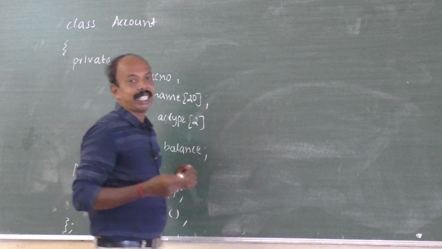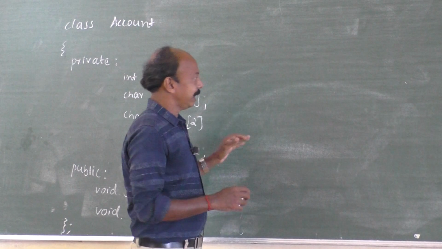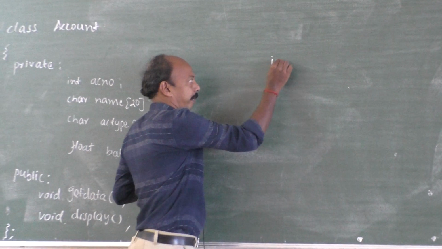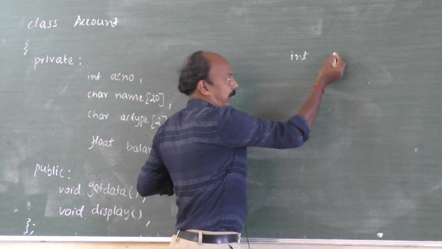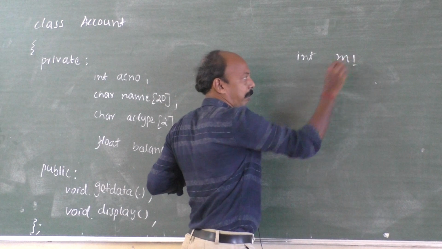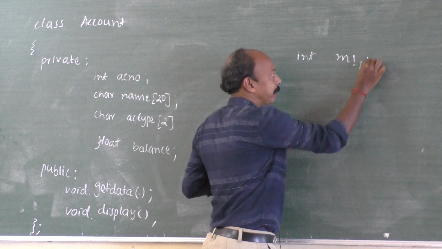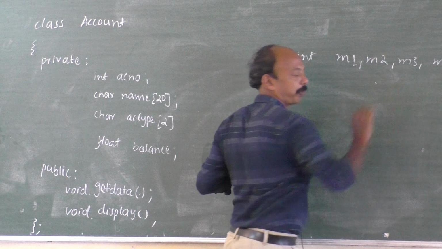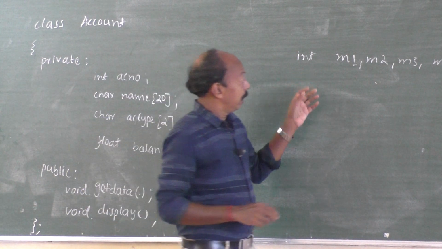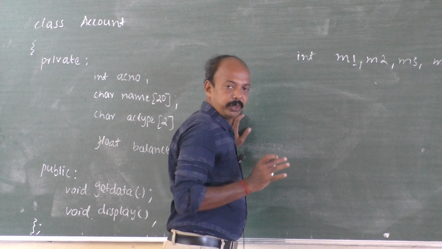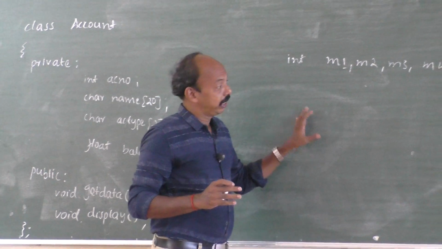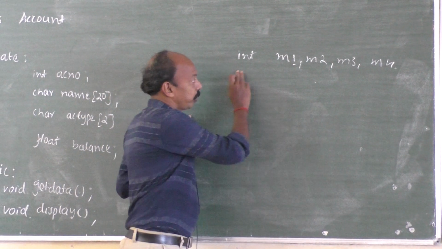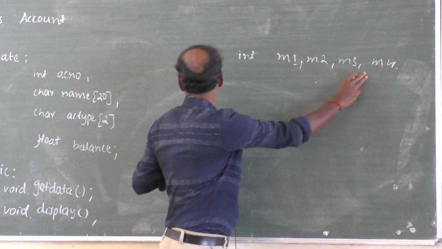Now let us try to understand the concept. Last year, suppose you had taken the example of integer. It can be mark 1, mark in the subject 1, mark in the subject 2, mark in the subject 3 and mark in the subject 4. Simple example. It's a procedural language. Even though last year we had C++, the concept of object was not there. This year, whenever we are going to talk about this variable, suppose we are going to define this one, we will write somewhere here.